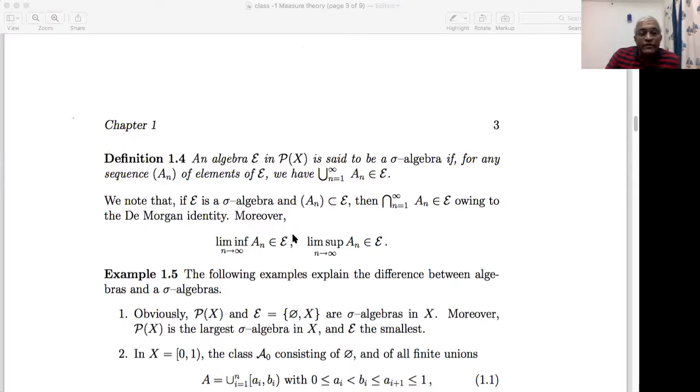So if you have an algebra, a sigma algebra is something which satisfies one more additional property. You can have a sequence of sets from that collection, and the countable union is also there. It's not an uncountable union. It has to be a countable union.